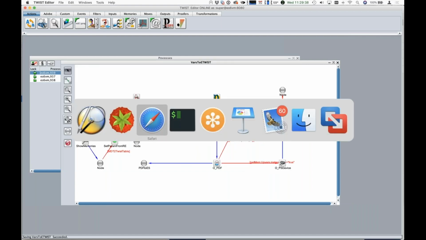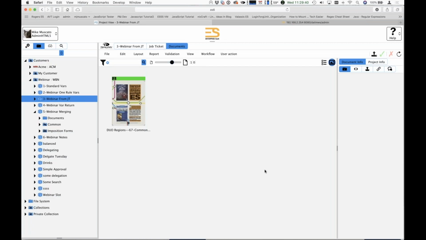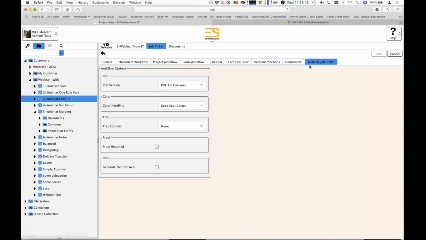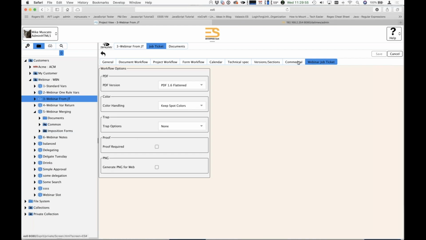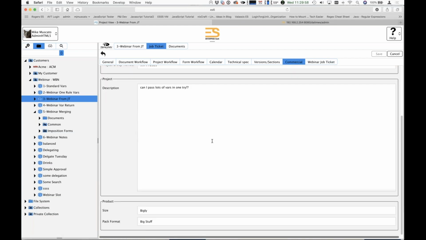One last variation on the job ticket approach. Let's say you've got more info in your job ticket that you want to pass besides just this guy. Because you notice this other job ticket shows up with a bunch of information that I've entered in.